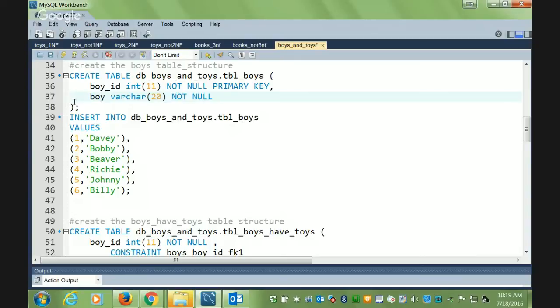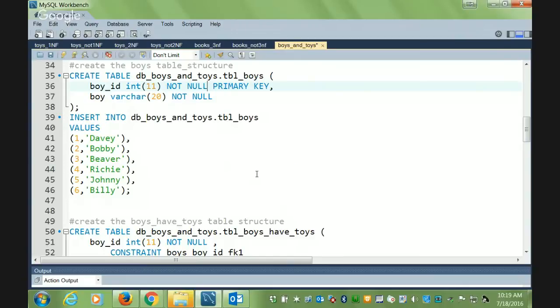I inserted some data into the table. Again, I could have taken it to be an auto increment key. I just didn't bother to. I could have in both tables because I was starting fresh. 12 was the only thing, the yo-yo thing, which would have changed to 10, which doesn't matter in my data. Right? I just didn't bother to.